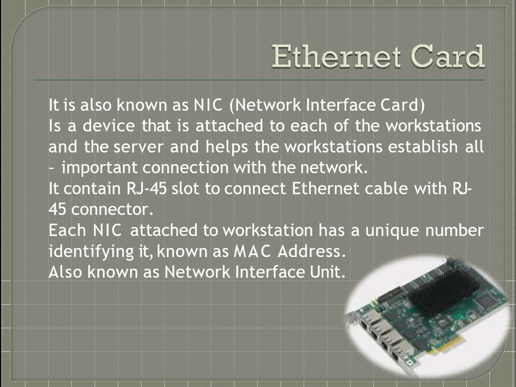Ethernet card is also known as network card, network adapter or network interface card. It allows computers to communicate over a computer network. So on the Ethernet card, a physical address of each communicating computer is mentioned. That is, each NIC attached to a workstation will have a unique number that is known as MAC address. Okay. So Ethernet card is also known as network card, network adapter or NIC, and it is a device that enables a computer to connect to a network and communicate.